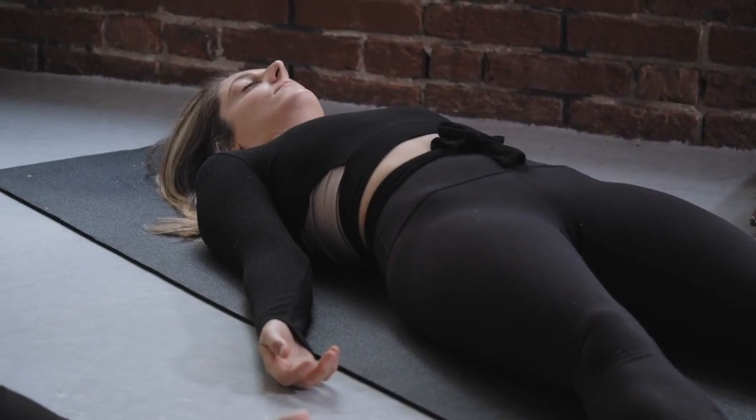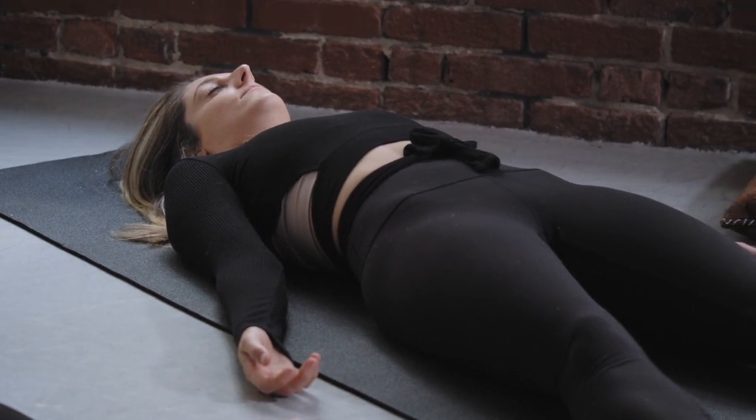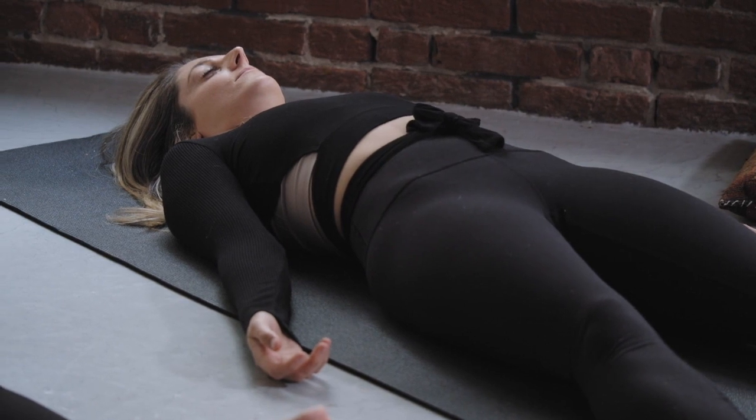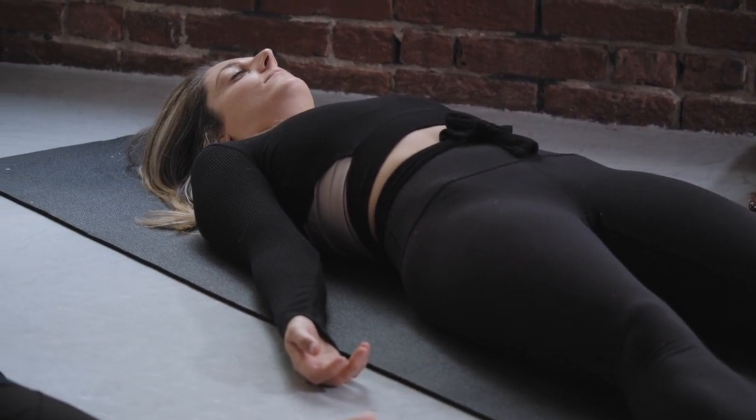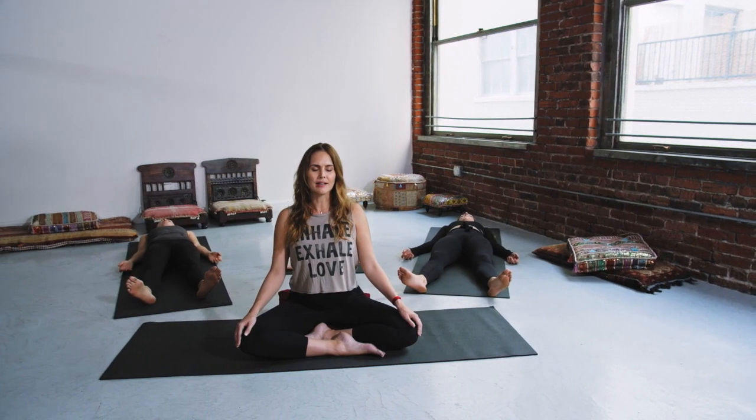Attention sliding up your shoulder blades, right shoulder blade and left shoulder blade, both shoulder blades at the same time. And gliding up the back of your neck, all the way to the back of your head, and moving around to the crown of your head. Aware of the entire back line of the body.